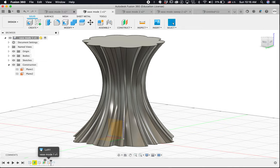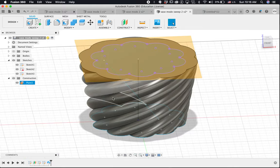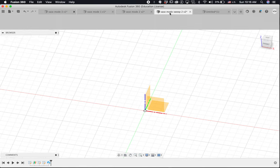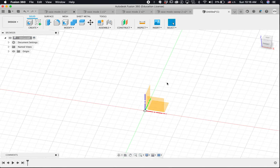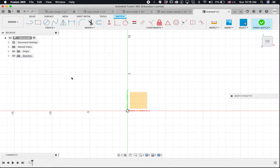This is another example of that. So let me show you this sweep mode. So try one of those, and then if you want to come back and learn one other way, I'll show you this sweep mode, because it's actually kind of cool too. So we're going to start with a sketch on the bottom. We're looking down at it.